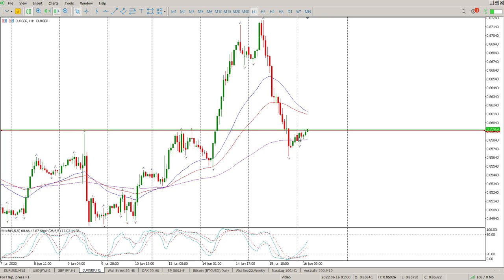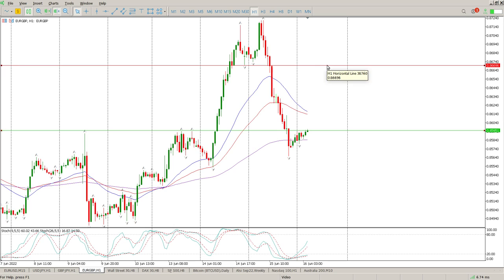For me, it's cautiously watching this area that we're in at the moment. If we do come up and form a double bottom, in other words, move up to the moving averages here, come back, find support here, that's going to give us a higher low, which would give me a little bit of confidence that we need to pay attention to this for a move back up to the upside. And I would basically be looking for take profit at 0.86696.